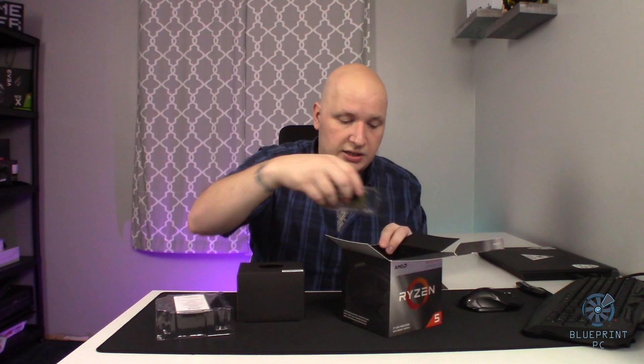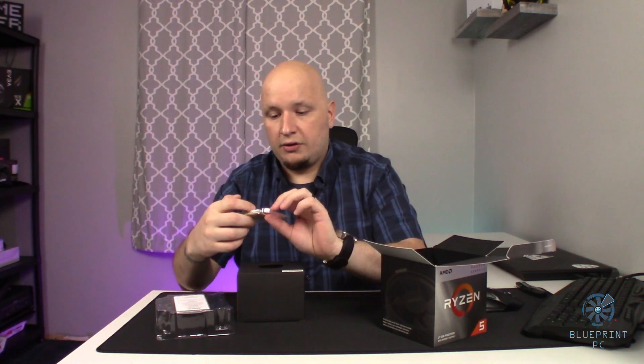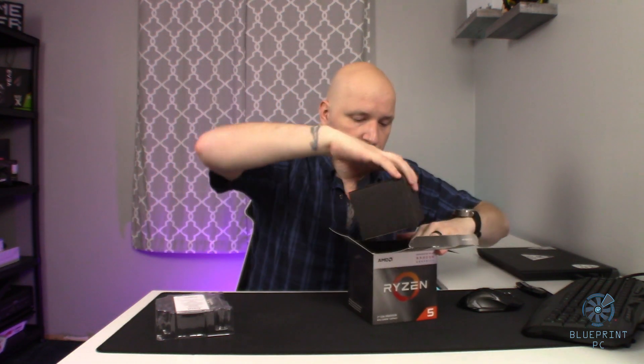There's a little sleeve in here with the processor itself, and it comes with a sticker so you can badge your system up and represent AMD. Outside of that, it looks like a standard normal Ryzen processor. Nothing new, because they all fit in the AM4 socket going all the way back. Not a lot to see here — it's pretty quick and simple. So the biggest thing we want to talk about is what's different about this and why you should get it.